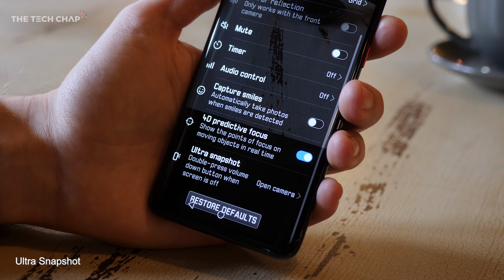Now with more phones sporting taller screens and the fact that I love an ultra-wide monitor, it's great to see Huawei have added the option of being able to record widescreen 18:9 video. It's Full HD Plus rather than 4K resolution, but it does give you a cool cinematic look to your video, and you will have less pillar boxing around the video when watching it back on your phone in landscape mode.